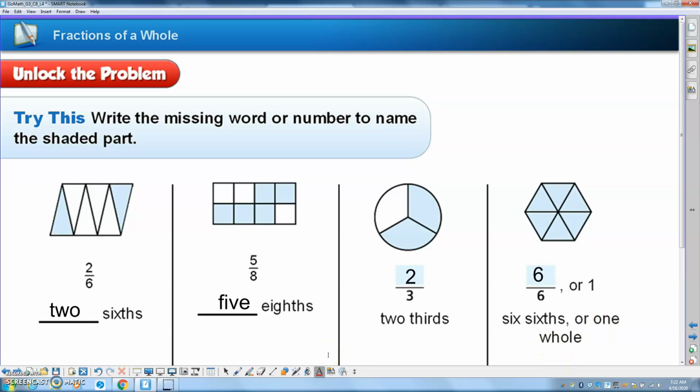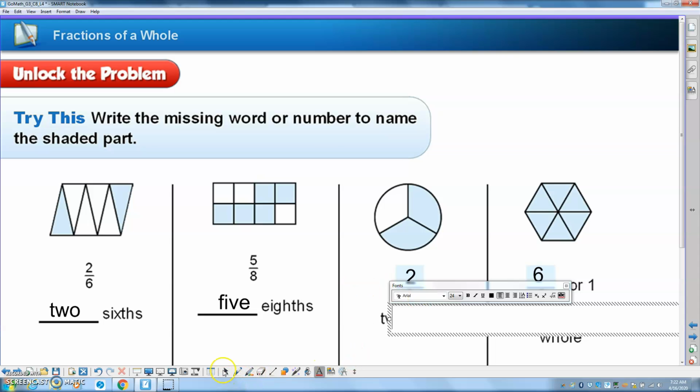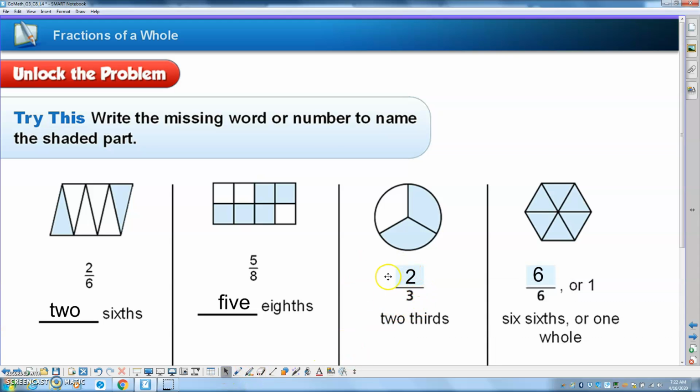Go ahead and do lesson 8.4, where you're going to have to name the parts. If this is 3 parts, each one of these parts is going to be 1/3. Then you're going to have to name what the fraction of the shaded parts is. Just like what we did here, we figured out that each one of these parts would be 1/3. And then we figured out that if we look at the shaded parts, we're going to have 2/3. Written out in words, it would be 2/3. That's what you need to do on your Sharon Show.